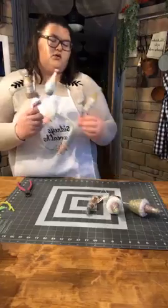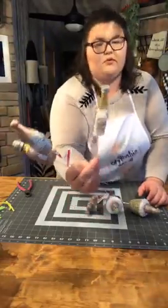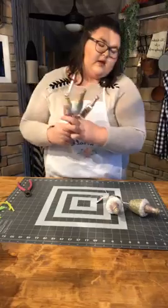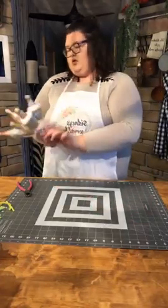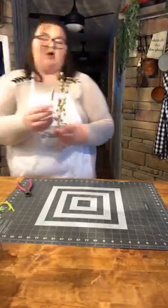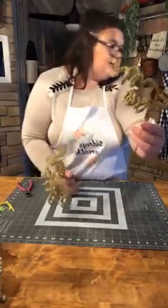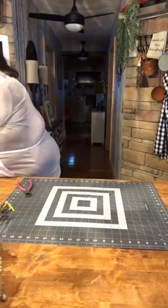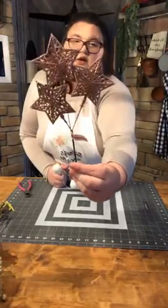I added some champagne bottles. I'm in love with these ones. They're like glittery and they move around. I got bubbly and Prosecco and bubbly, and then I got these 2 that say cheers, a little ribbon. Then I just have some gold balls that I'll have to fix because they kind of got moved around in the bag. Then I got some of these. And I've already used a couple of these on a different wreath, but I just thought they was pretty to add in. And then of course my stars, and I got these in a silver and this color.